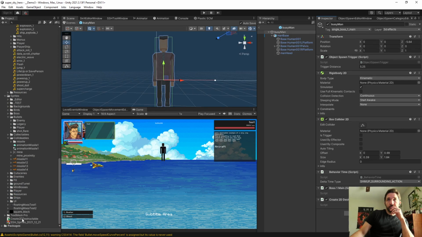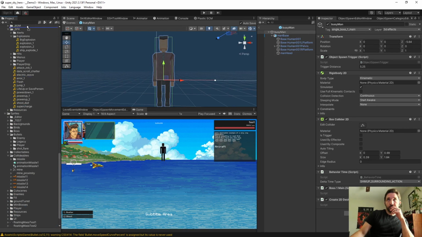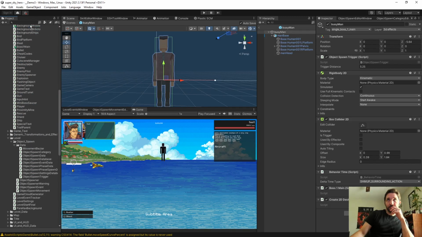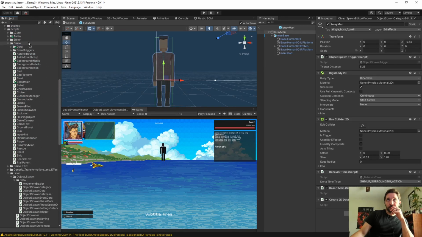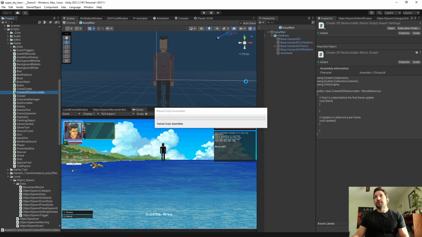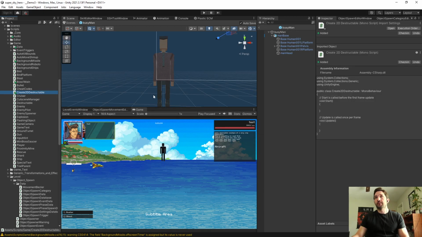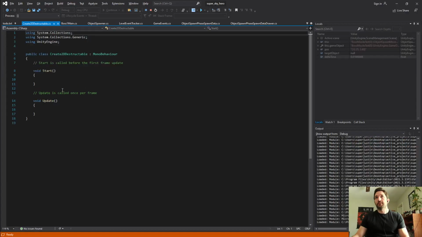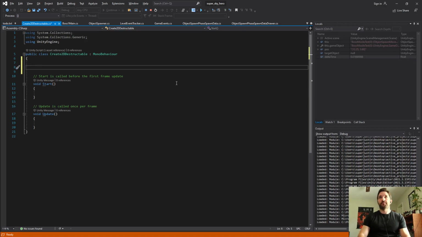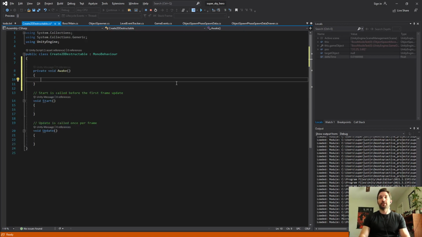Let's move this over to the folder it's supposed to be in. I don't really know where it's going to be. I guess in game. Sure. This would mean that the object should be 3D. So let's just check that we're 3D.